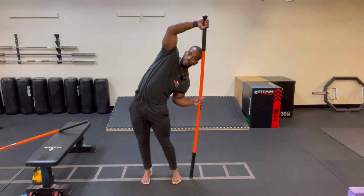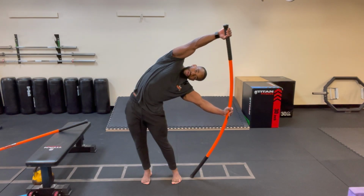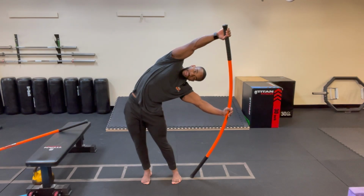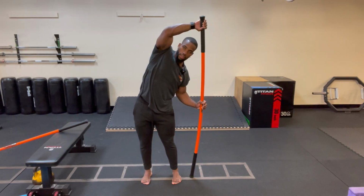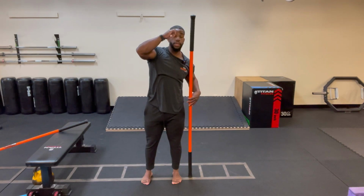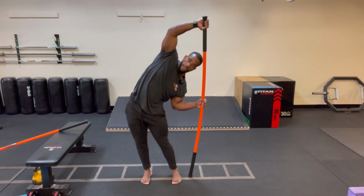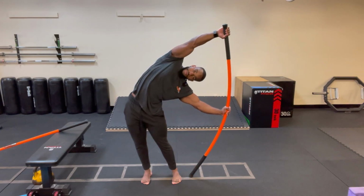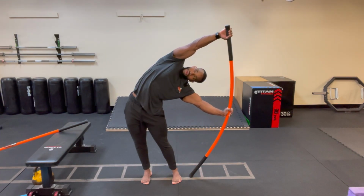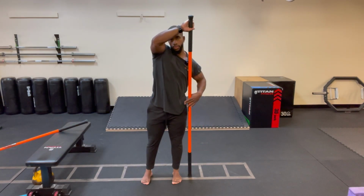First move, drive the hips away from the stick first, and then extend both hands out. Breathe back in, nice and slow. Ease off, rotate the stick a bit. We're going to do it again. So drive the hips away first. Excellent. Extend those hands out. Three, two, one. Back in. Ease off, rotate the stick.